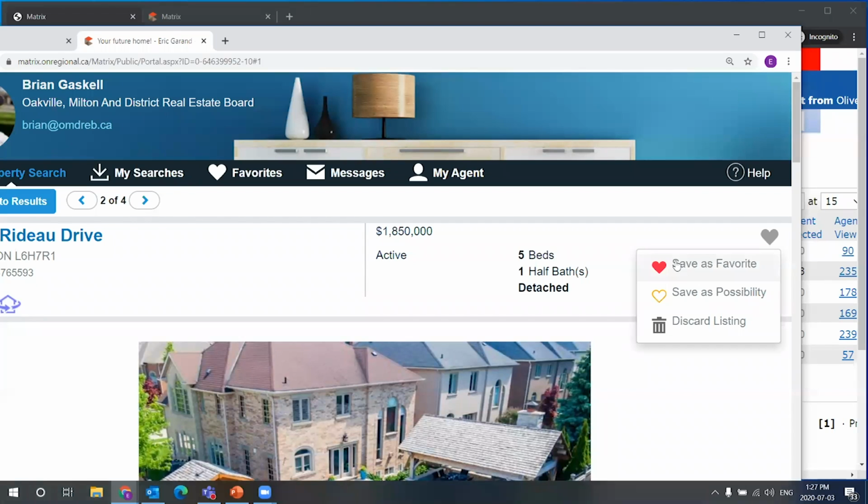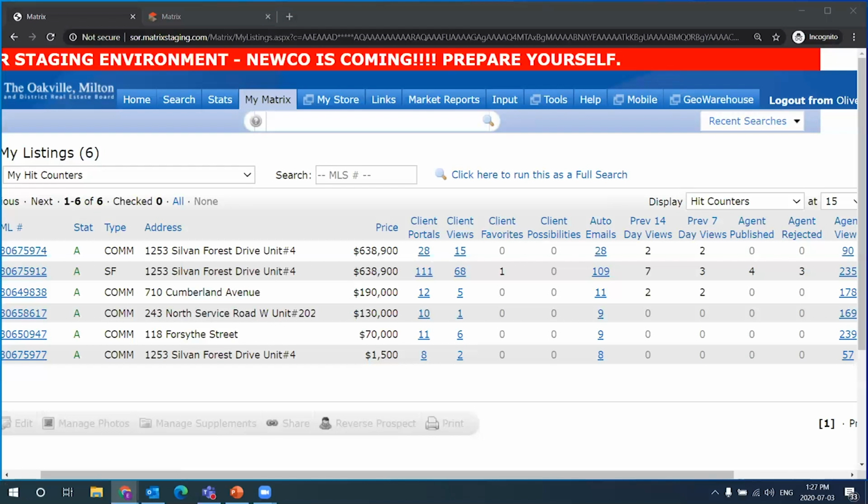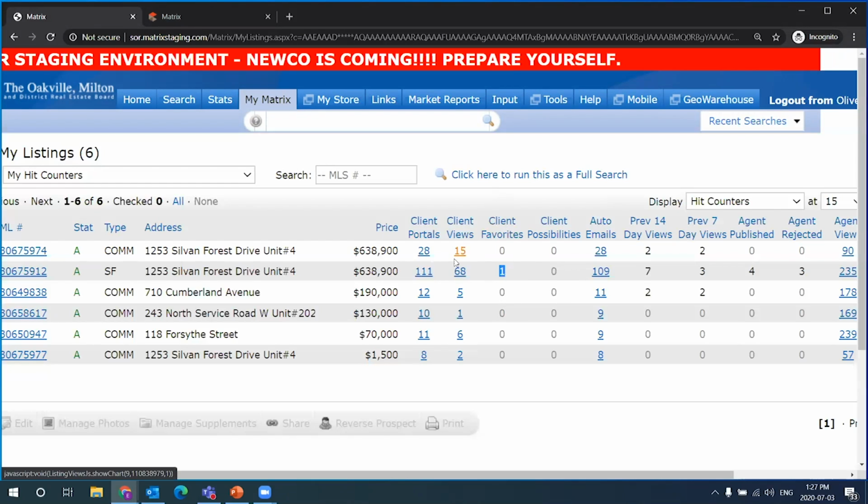If I was to hit this favorite button for that 2496 Rideau, whoever the listing agent is, they would get a little 1 that would pop up here. I am anonymous, so they wouldn't be able to tell who favorited the property, but you can see how many clients are interacting with their portal, whether they are favoriting or setting your property as a possibility for any reason. So these are very, very important numbers.